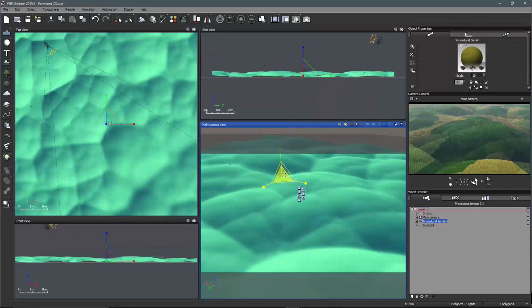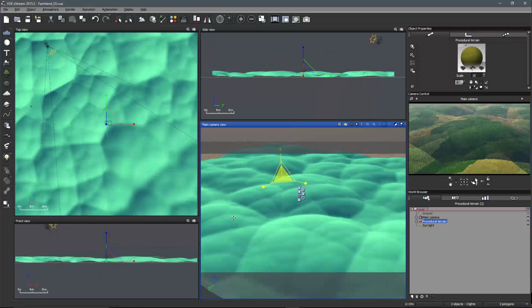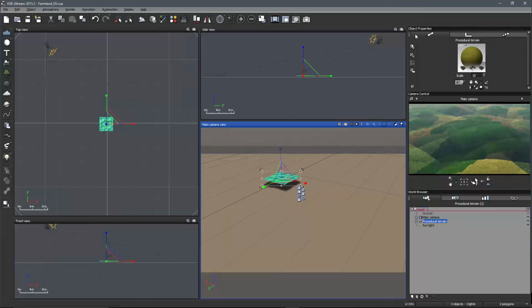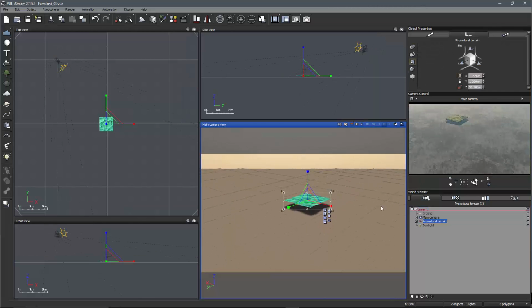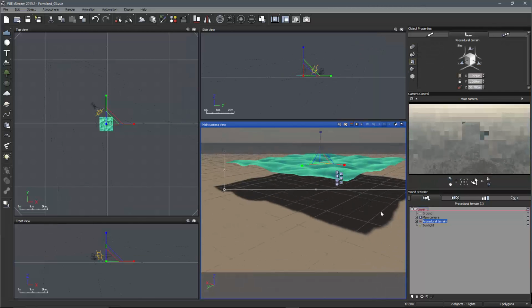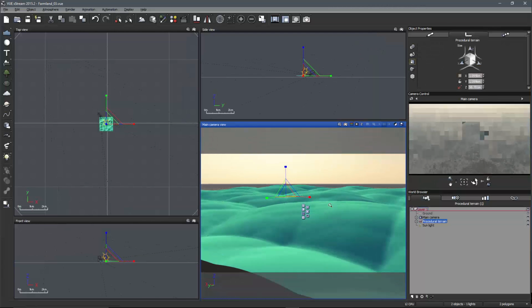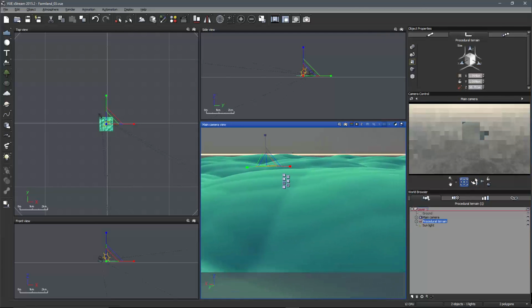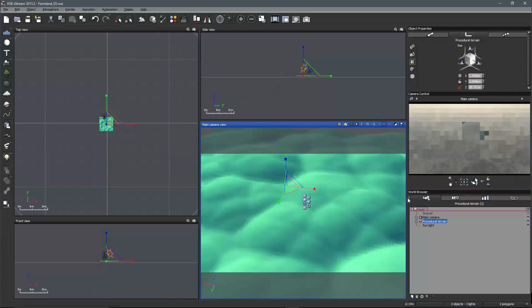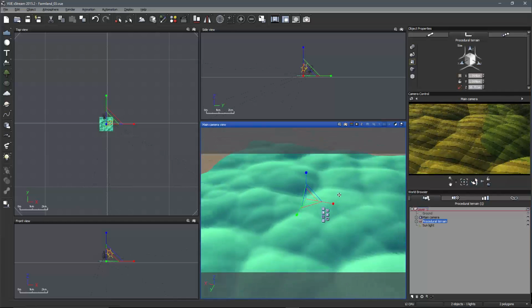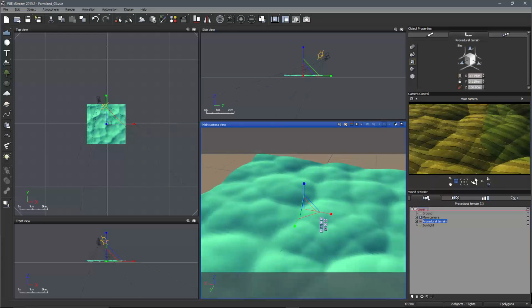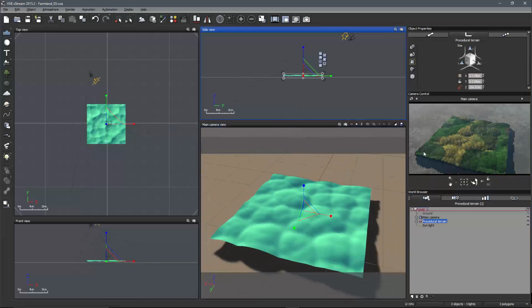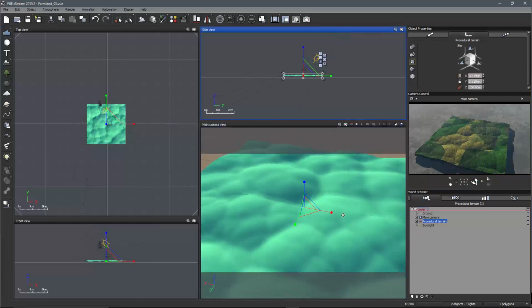I just want to work with a smaller area right now, so what I'm going to do is just scale this down while we work on the ecosystem. It's 1 kilometer, and I can scale it back up. A little larger, just to take out a chunk of it and we can work on fine details.